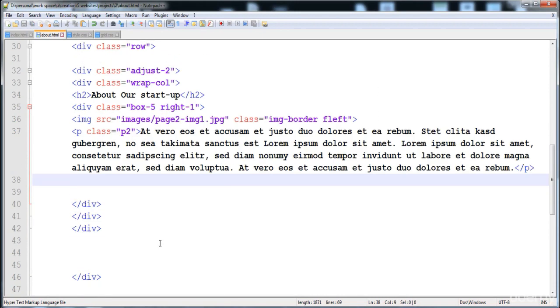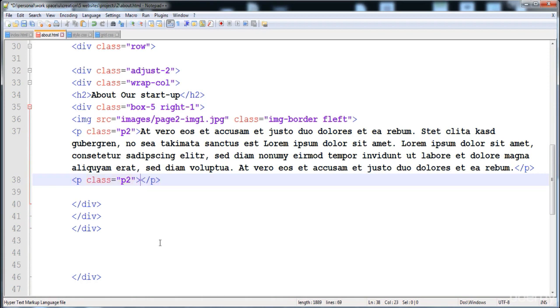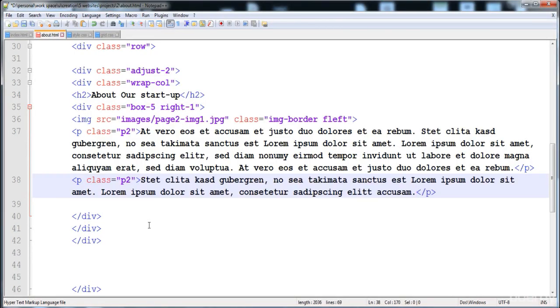Here it is. And now here I'm going to give the paragraph. Here is this paragraph, and here it is. And now the third paragraph.